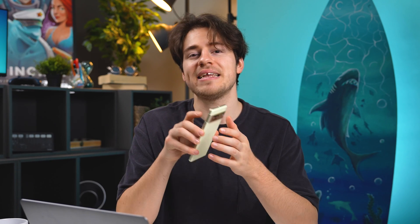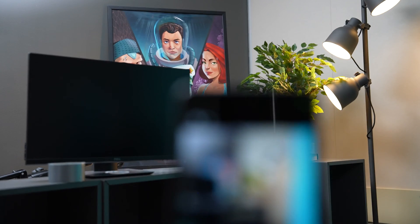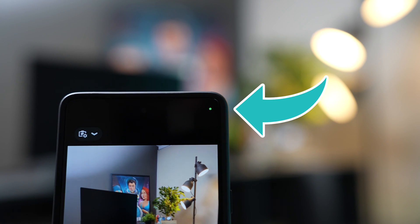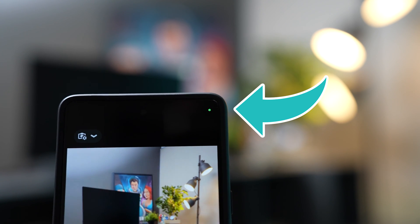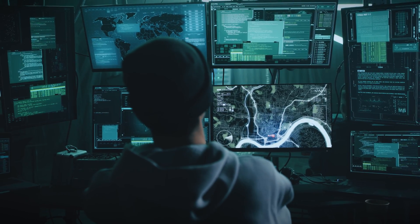Criminals and hackers can actually use a specific type of malware to gain access to your webcam. And the worst thing about it, in my opinion, is that this malware can even disable the little light that indicates if a camera is in use. For example, on my Google Pixel, you can just about see a little green light that indicates that a camera is actually on. Well, this malware can actually disable this little light, and you will not know if anyone is actually spying on you.